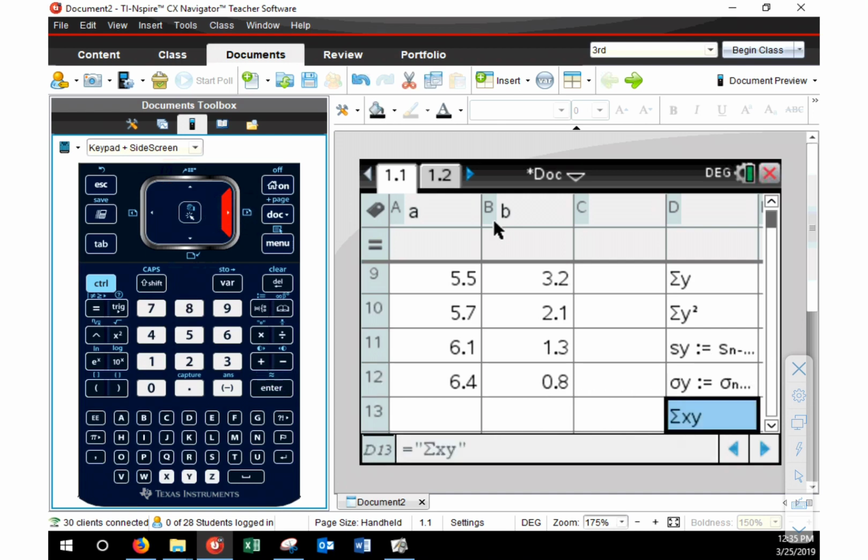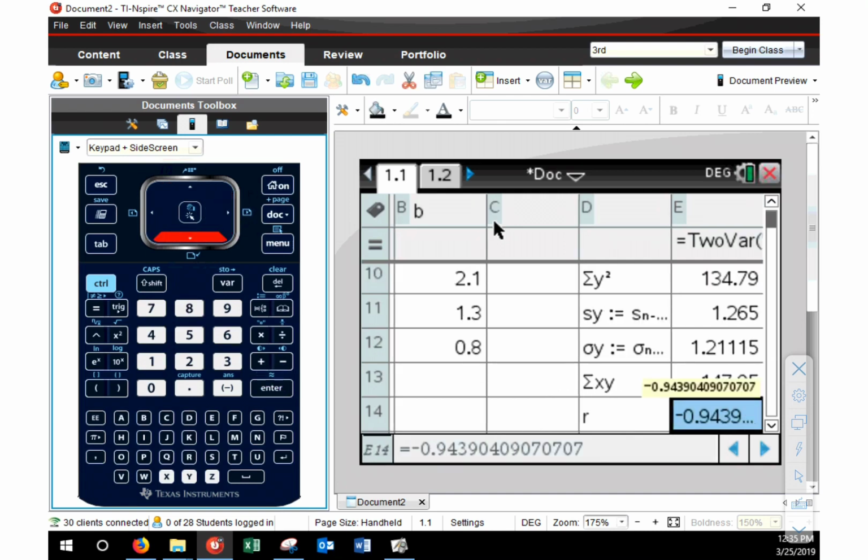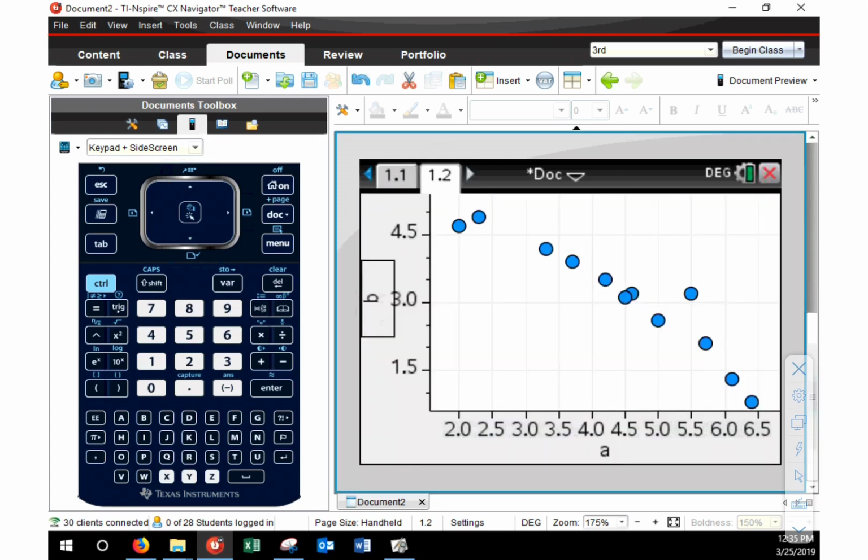Now we go back here, and we can see that our correlational coefficient has now changed. Notice it's a negative now, so it's a negative 0.94. Okay, so we know now it's going to change our graph, isn't it? And look, it did. Now our graph is pointing down. Okay, so that's pretty cool.